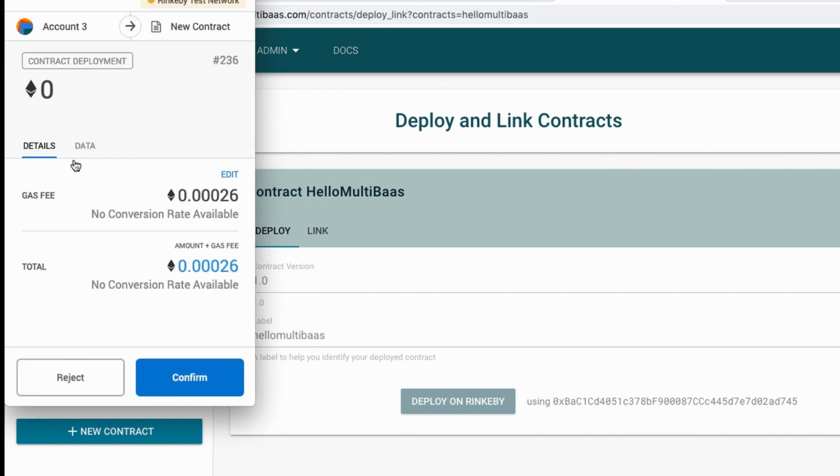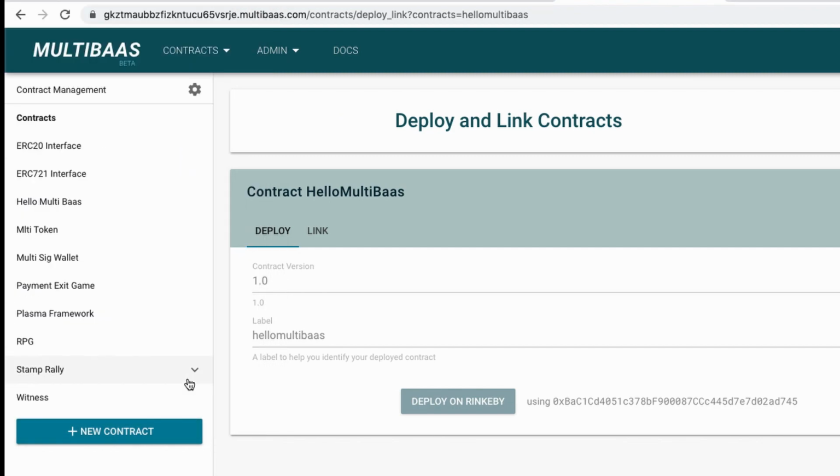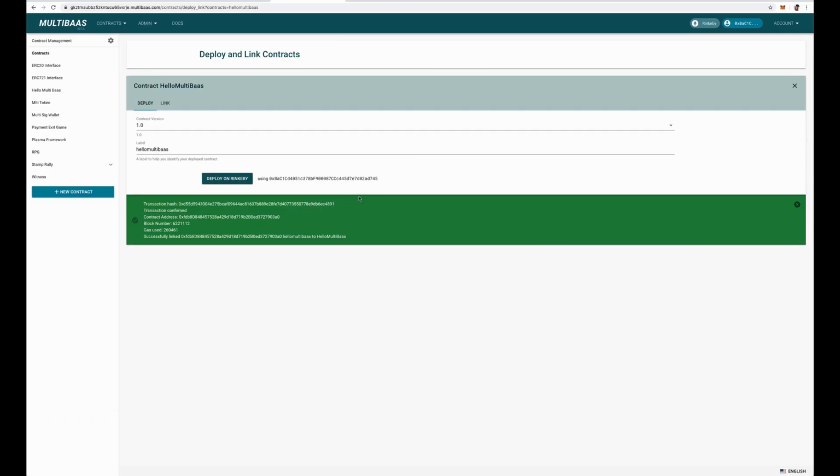MetaMask has prompted us to confirm this transaction. So I'm going to hit confirm. And after the transaction has confirmed, we will see it appear in our system. So there we have it.